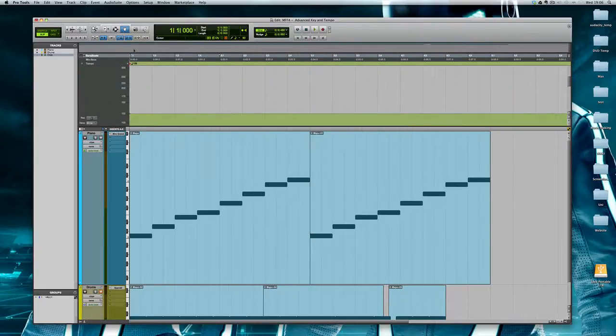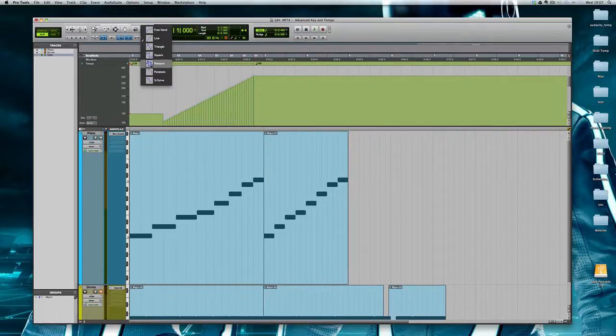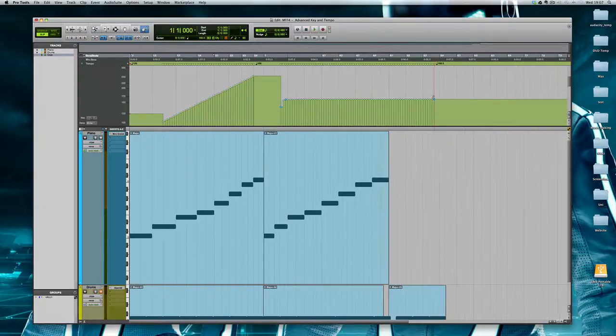If we press F10 for the pencil, we can choose a few different shapes. You can use freehand, line, parabolic or S-curve. There's no triangle, square or random when it comes to drawing tempos in. Notice if I select triangle and I zoom in, that's a grayed out pencil. So you can use freehand, as already shown. You can do a line sort of curve. Parabolic is about the change in rate.